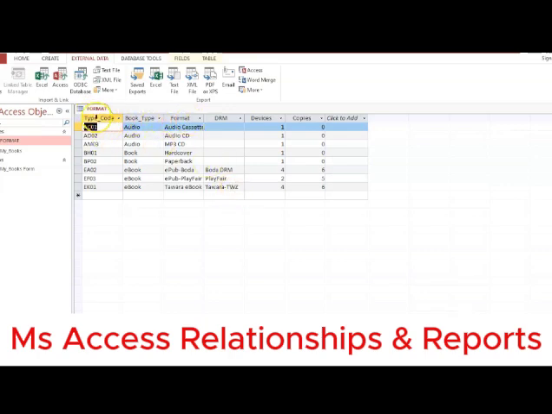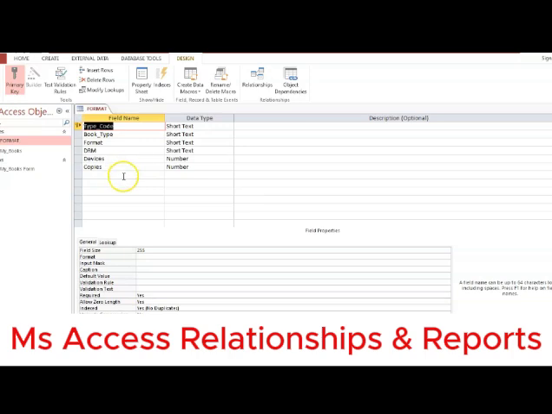Alright, if you are asked to show the design, you just need to right click, then go to the design view. That's the other view of the table, and you're normally asked to take a screenshot of this table design. And in any case, if you did not choose the data types correctly, you could even do it at this particular point, where you can just click and choose the appropriate data type from the list of data types. But for now, I'm not going to make any change. I'm going to just close.